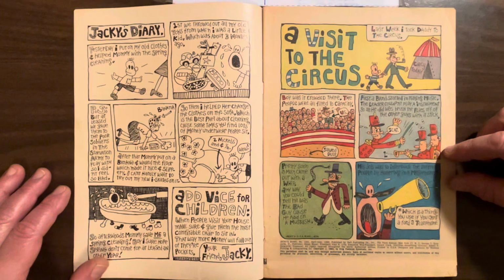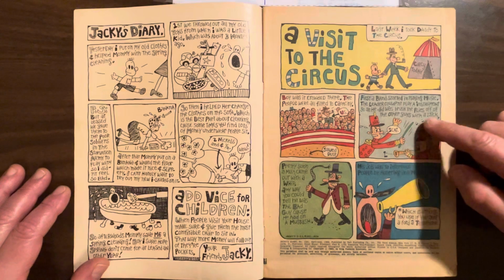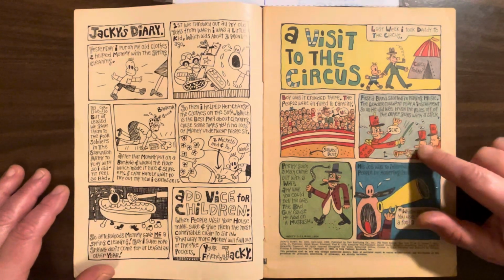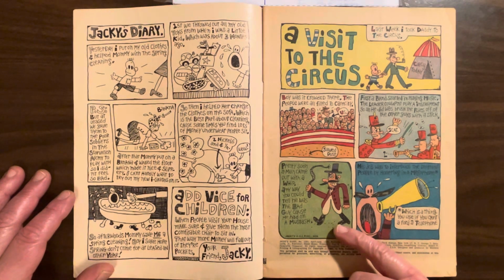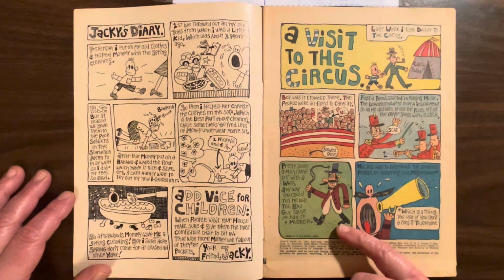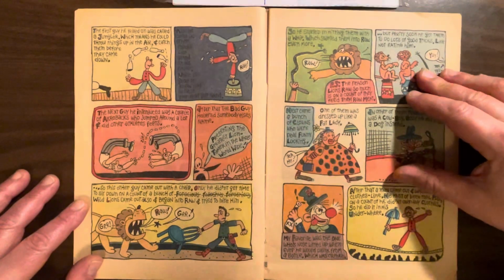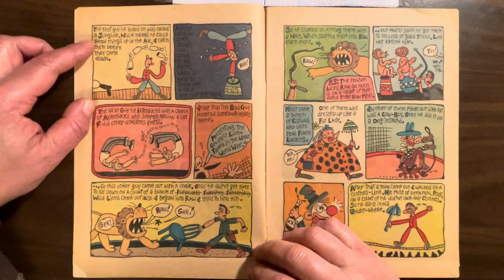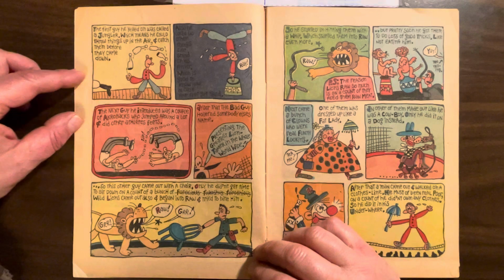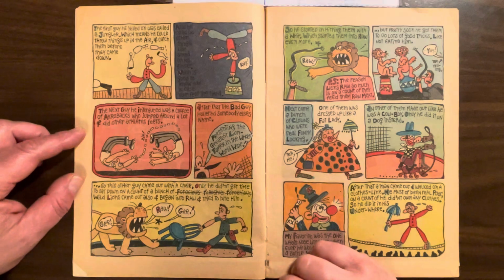He says the band started playing. The band leader couldn't play an instrument, so all he did was brush the flies off the other guys with a stick. That's how he perceives the conductor. The ringmaster comes out, and he assumes he's evil because he has a mustache. He just totally figures, oh, he must be evil. So we see all the acts, and sometimes he misspells them or mishears them. The jungler, and the acrobats, and then there's the lion tamer.